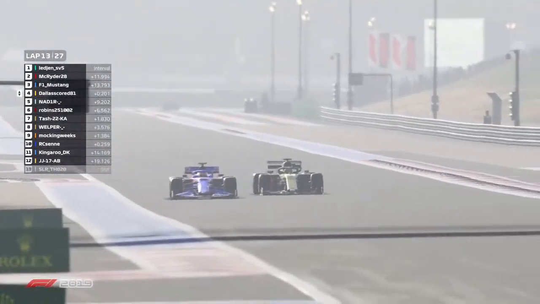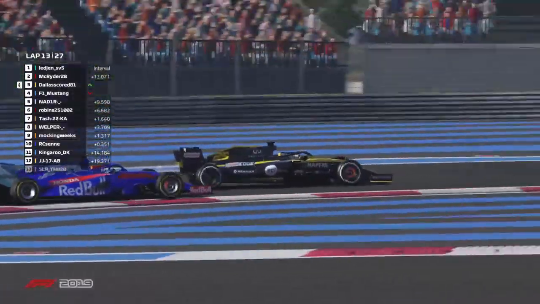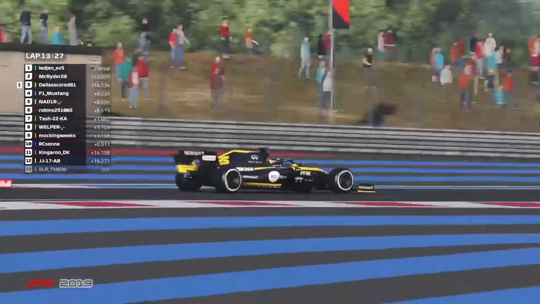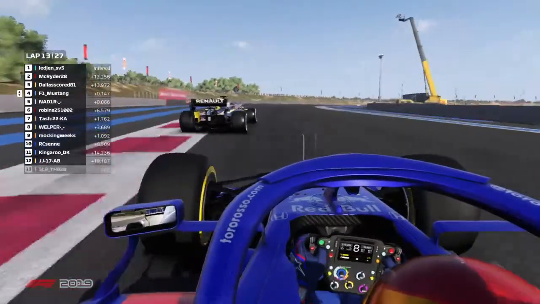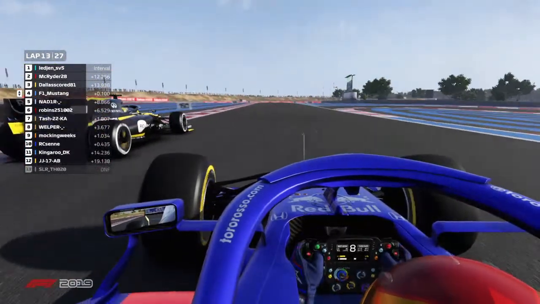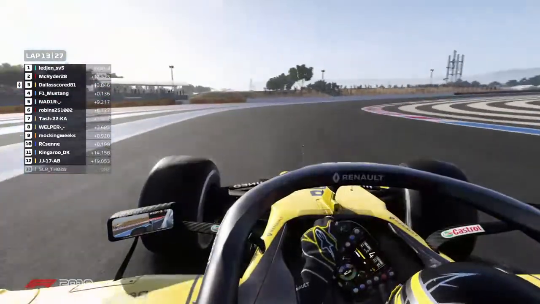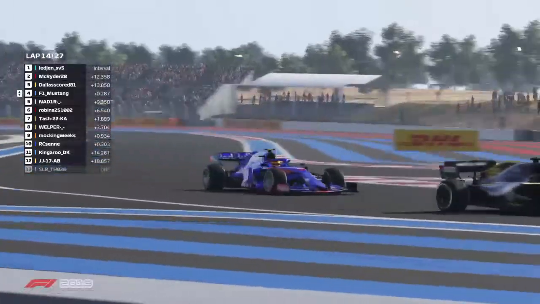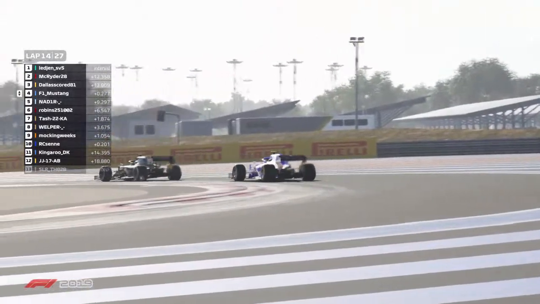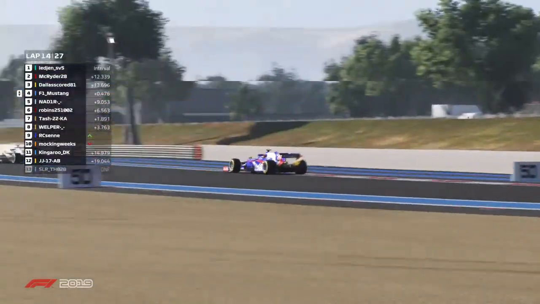Same situation as before. Now Mustang covering the inside, the outside. Dallas is on the inside. He's going to be able to go side by side and get past him. Now Dallas will need to pull away. Mustang a bit behind. He's doing his best to keep up with the car in front. But ERS is really low, about 25%. It's not going to help Mustang.